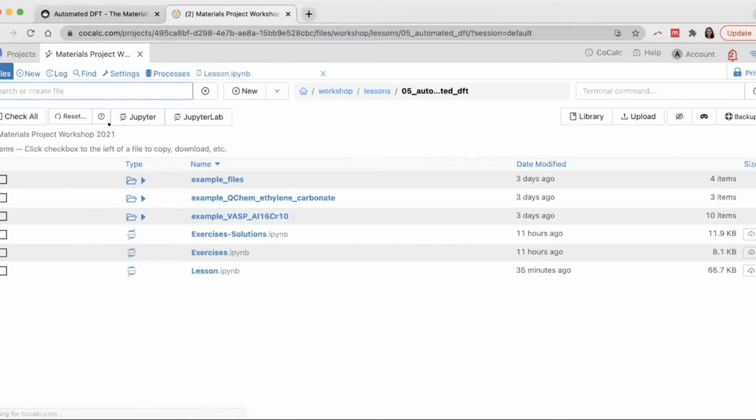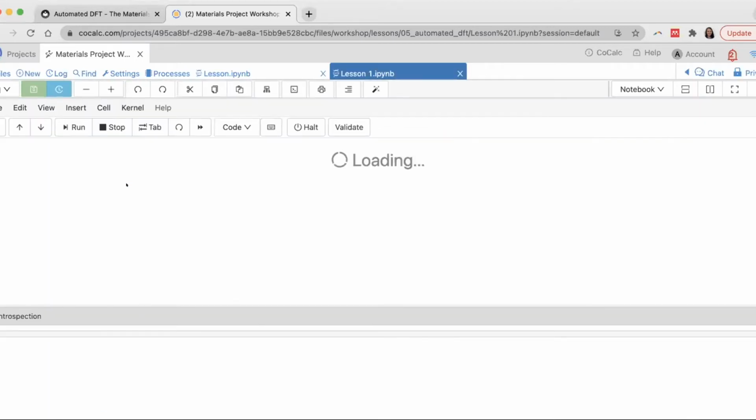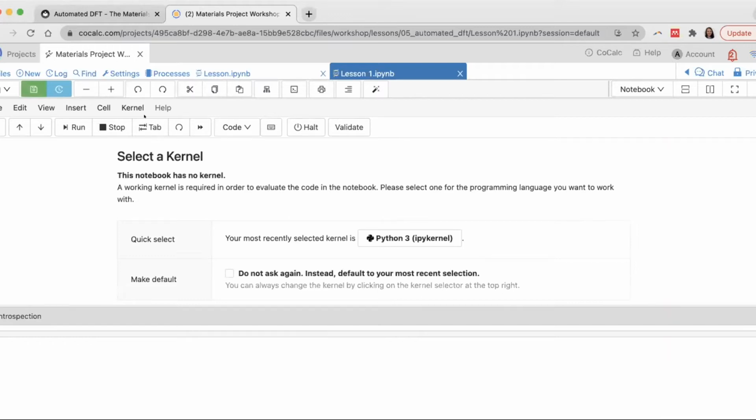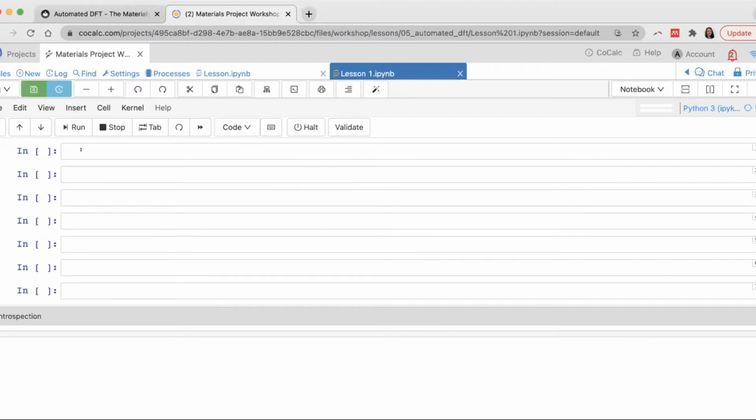Okay, so let's start our new notebook. I'm going to name this lesson 1 to keep things organized. And then I'll add a few new cells.